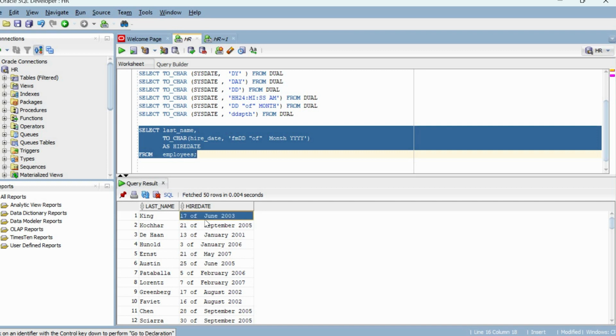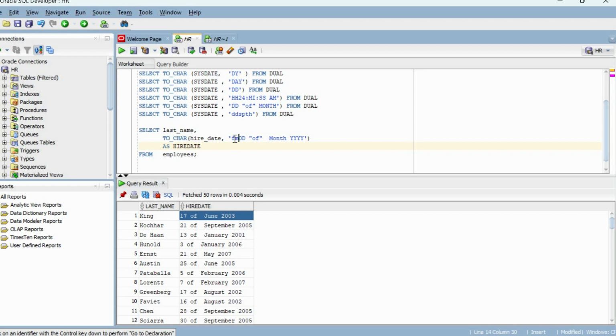Here we go, the 17th of June here, 21st of September, and so on. You may be asking why this FM. FM deals with some spaces, and if we remove it, it will put the default DD. For example, see here this 7th of February, it should be 07 as a default.